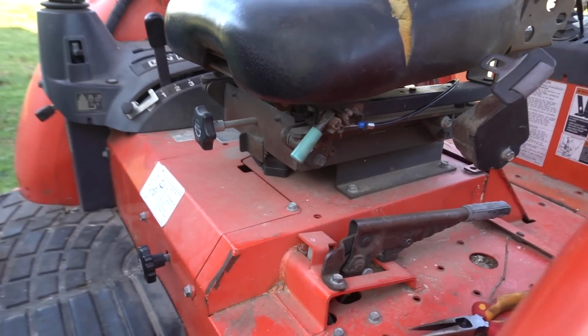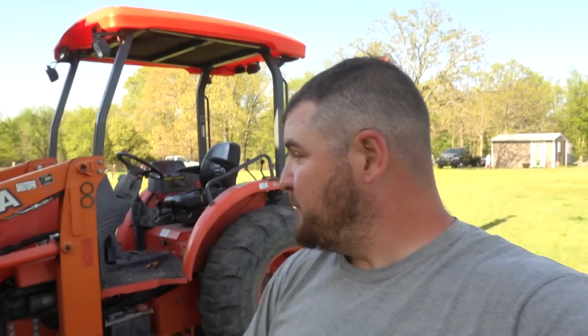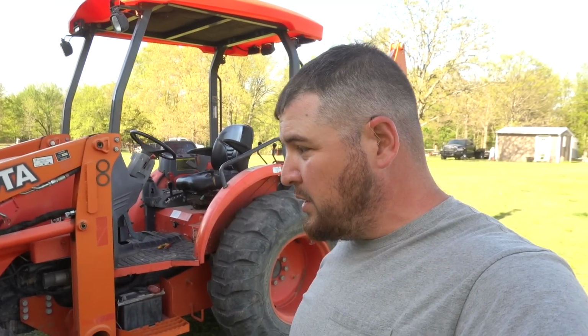So there you go. Now you know how to change your air filters, change the oil on your tractor. It's really not hard, just basic tools and a little bit of knowledge or some YouTube videos and you'll have it figured out. I even replaced that cable on the seat. Just took a few minutes and now I can make sure this thing's ready to go all summer long.